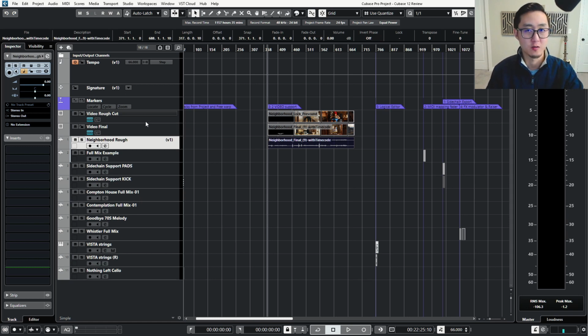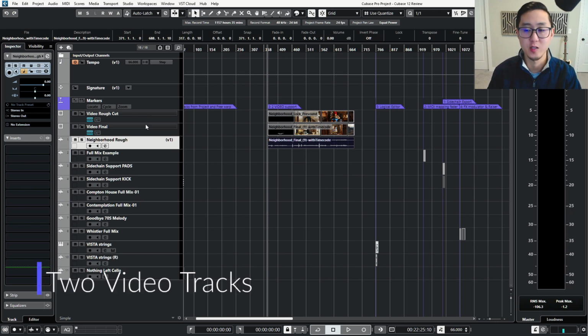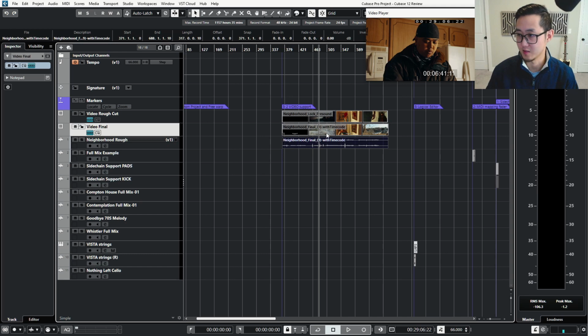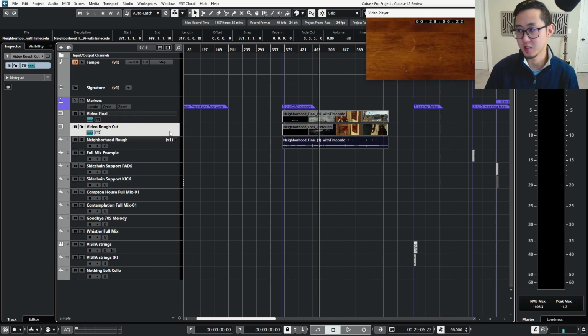Speaking of the film scoring side, what's really nice about Cubase 12 is they now offer a separate or additional video track. That video track over here, as you can see, gives you 2 options now. If I change what is on the bottom, that's going to be showing here. So let's look at this: this is the final cut, and this was the rough cut that I received a few months back.